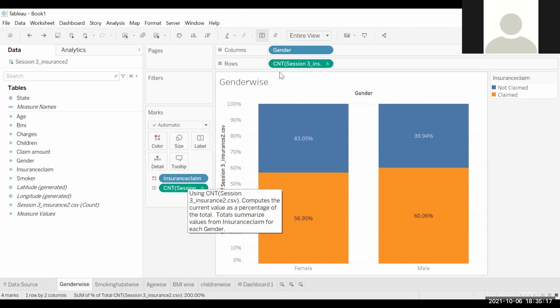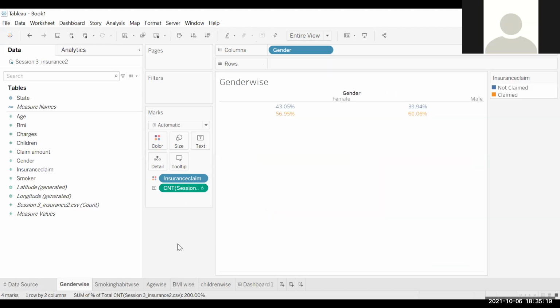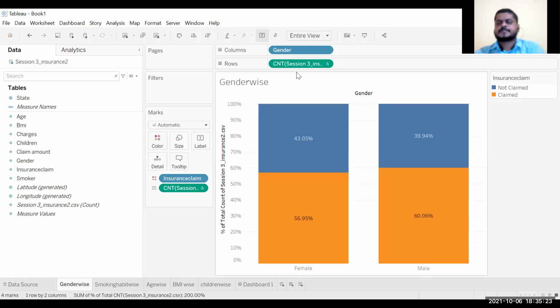If I just do it like this, it will be like this, right? So I have to hold the control button, then click on that and drag it. So basically I'm creating a copy. Is it clear, or is there anyone who is not on this page?